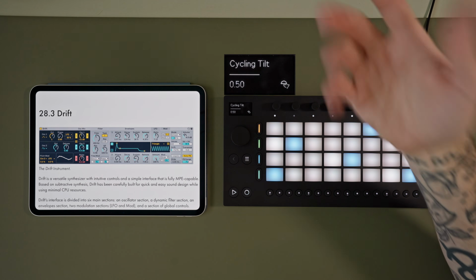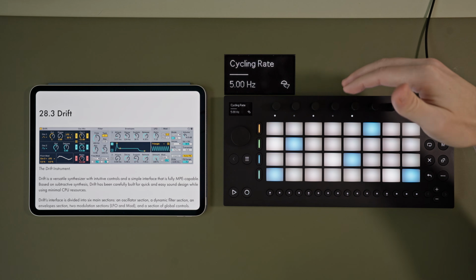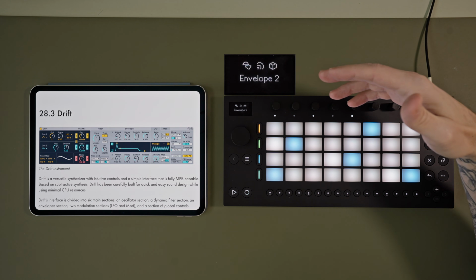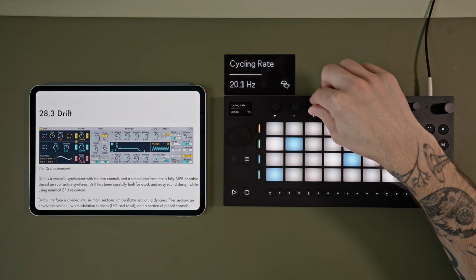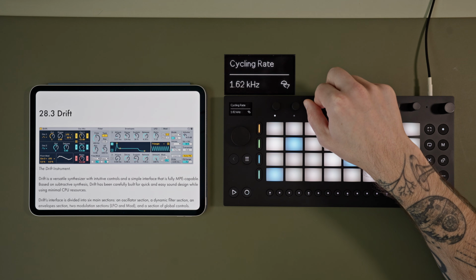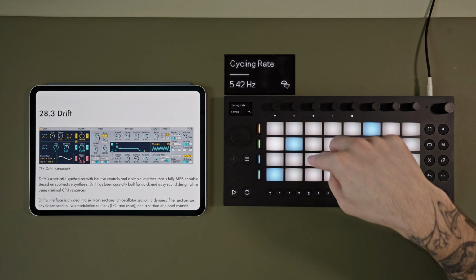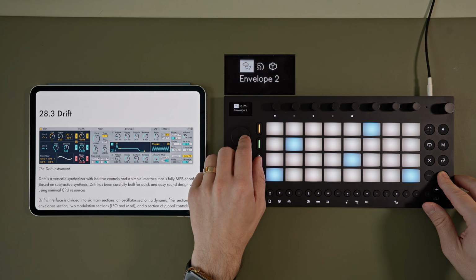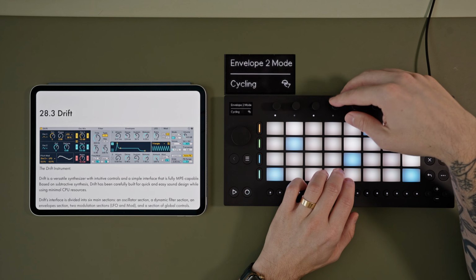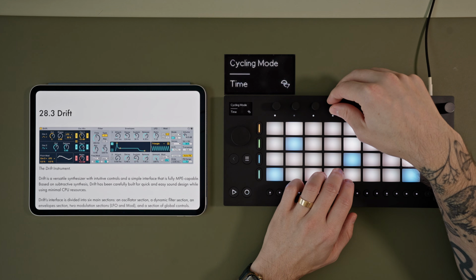Envelope 2 is currently cycling, and it's at a rate of 5 hertz. I think that's 5. How do we go up? I gotta turn. It's frequency.